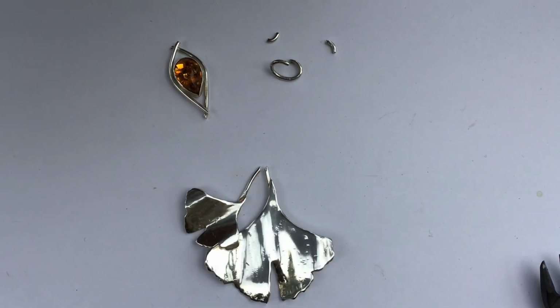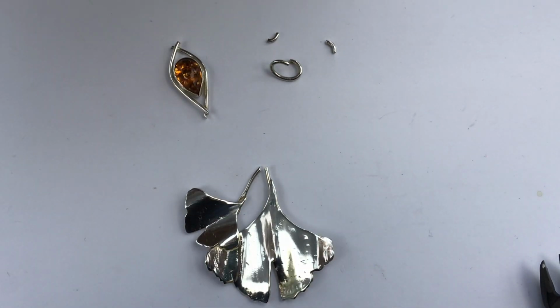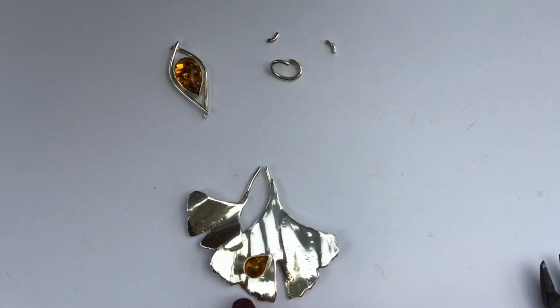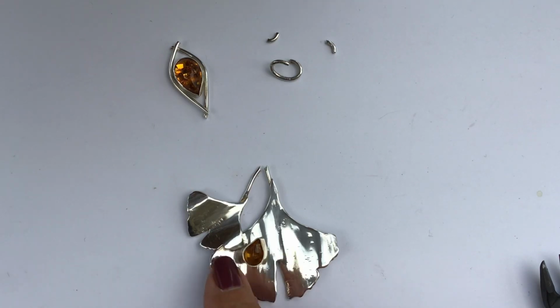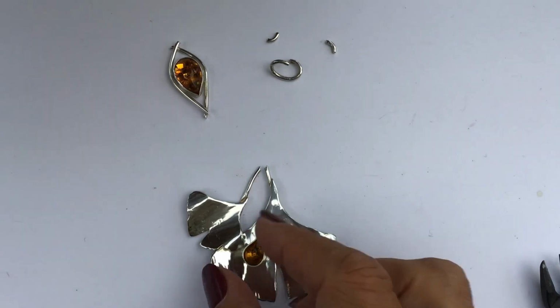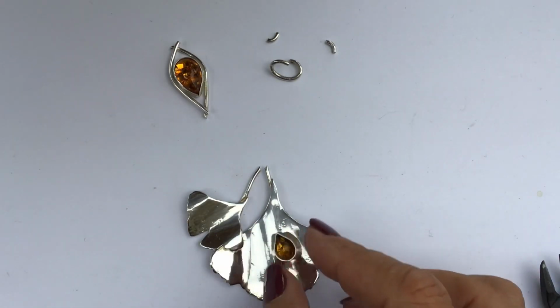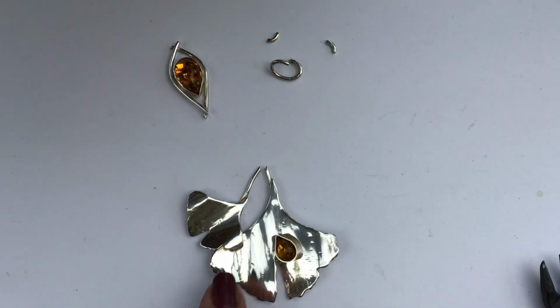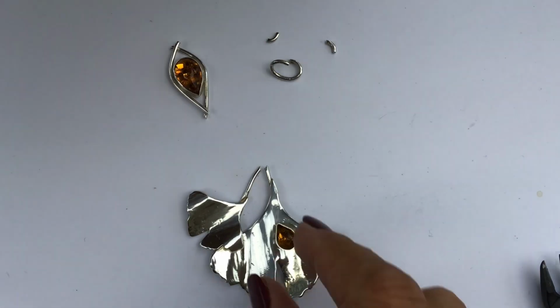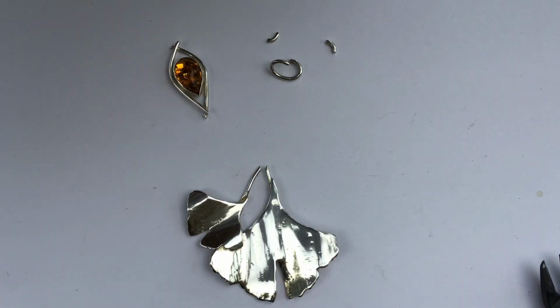Or I'm just trying to have a look around and see what I've got on my bench. Oh, there's a tiny little amber there that's not actually set, but look at that. Something like that. That would get some texture in it. That might pretty it up, or even put it on that side there. So I think I'm very pleased. I'm so pleased we've cut it up. I truly, truly am. So we're getting somewhere. That may never be used, but who knows, we may use it if we feel like it.